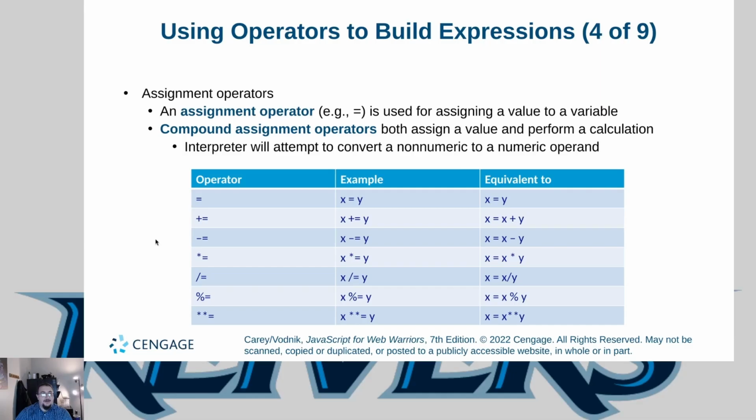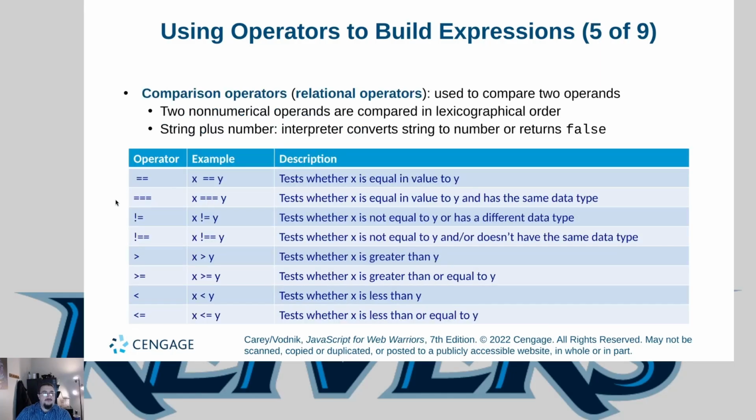Then you have assignment operators, see equal sign, plus or equal, minus or equal, multiply or equal, divide or equal, modulus or equal, and squared or equal. These can be helpful for shortcutting, but it's best at first to get to know the actual operator methods using longhand. And then you have comparison operators. Double equal means is this value equal to x? So this would be, say, 5 versus 5.0. That would return yes. For a triple equal, if you had 5 and 5.0, the answer would be false, because 5 is an integer, 5.0 is a float.